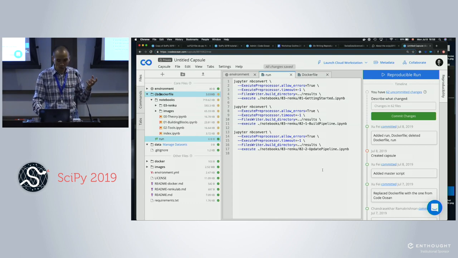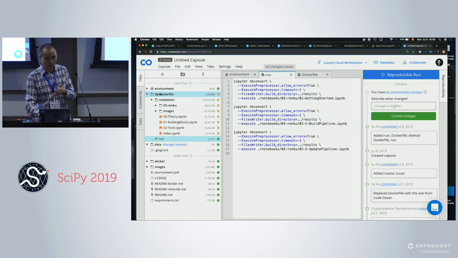Okay, so when you finish the entire run of your master script, there's something to be generated and produced as a result. So also take a look at the commit history. Right now, for this version of CodeOcean, it's automatically staging, so we don't have to add all the files. As soon as you change anything, it's automatically added, but it's not committed yet.